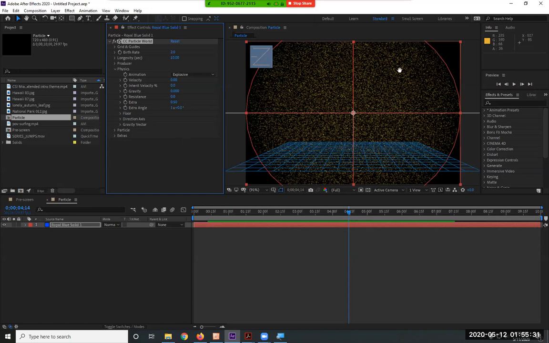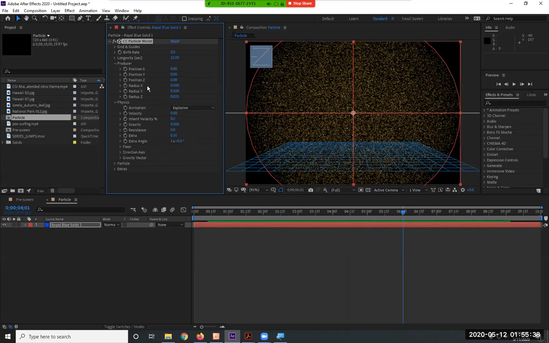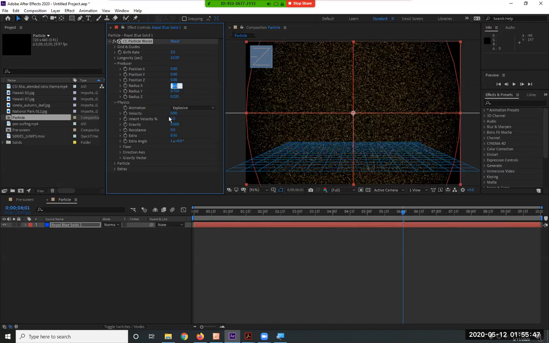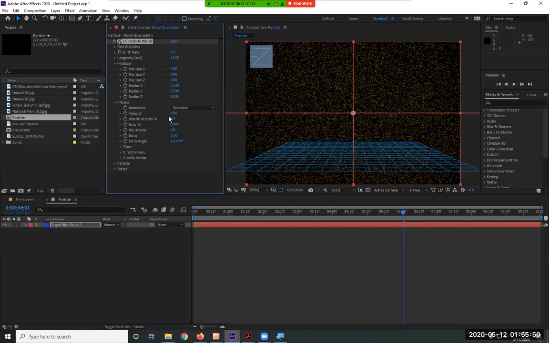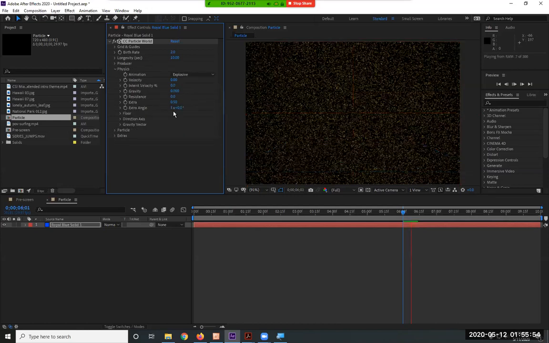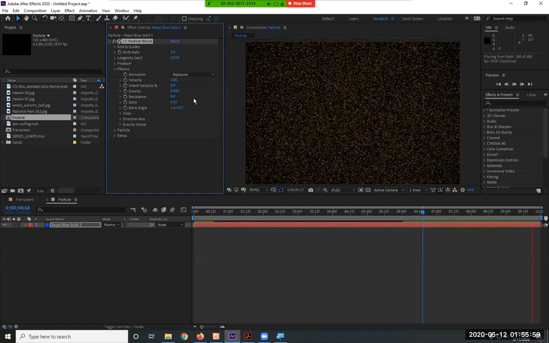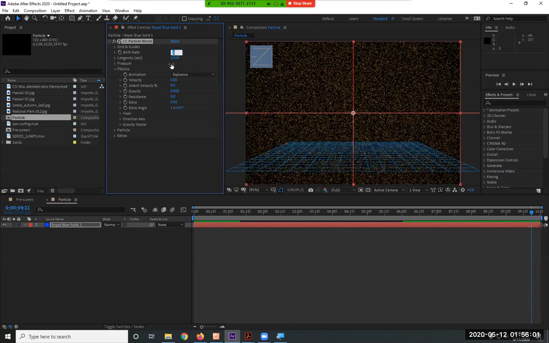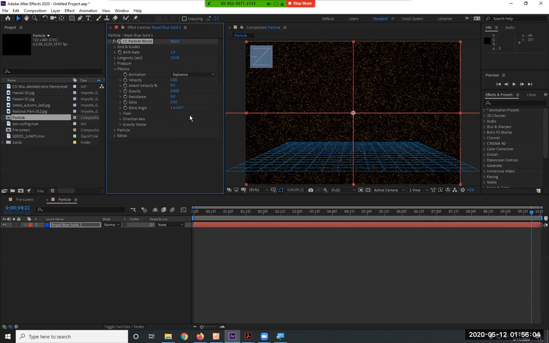Okay, so you can see that's a lot of stars. I need to make my radius a little bit bigger to cover the whole screen. There we go. So we got that. You can see how it's just filling more and more and more. Actually, I think let's set this back down a ways.